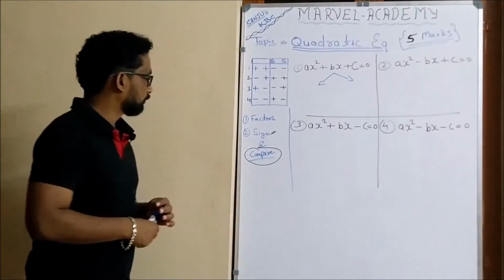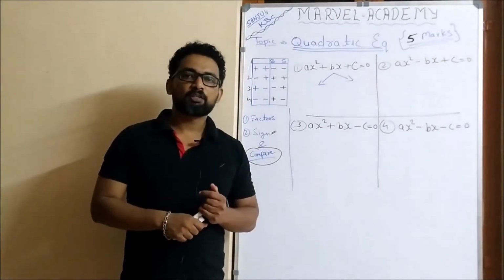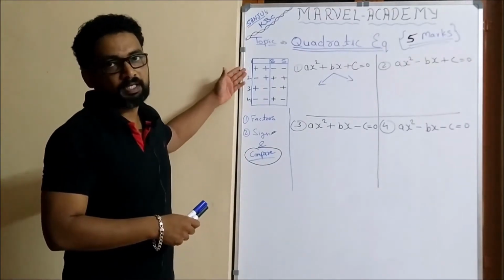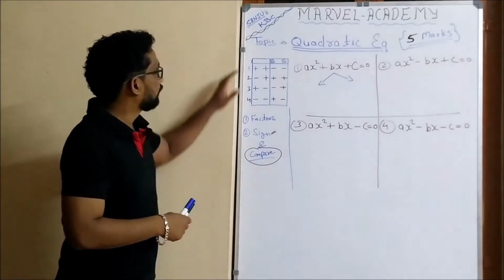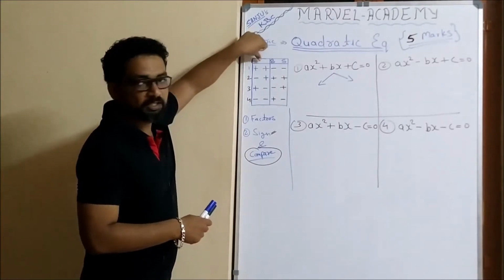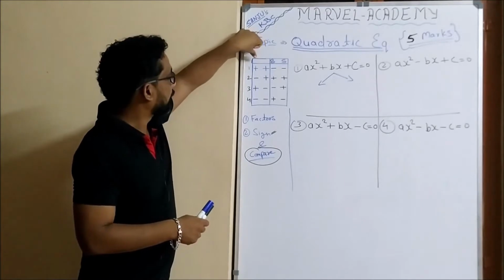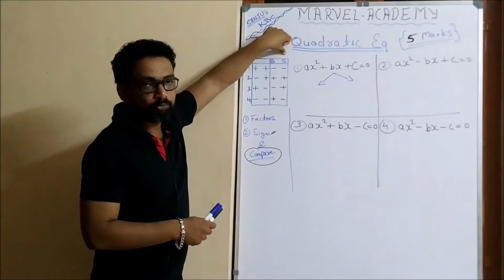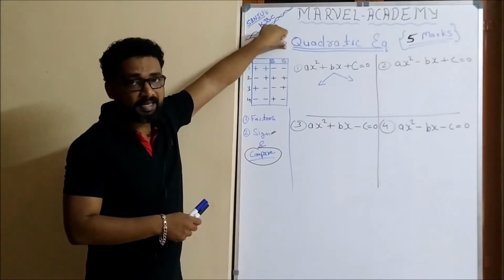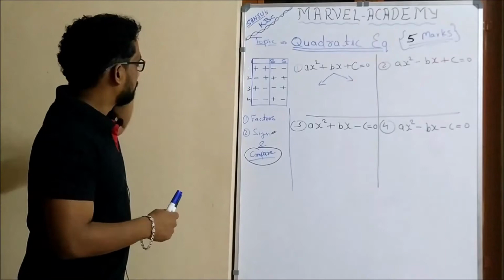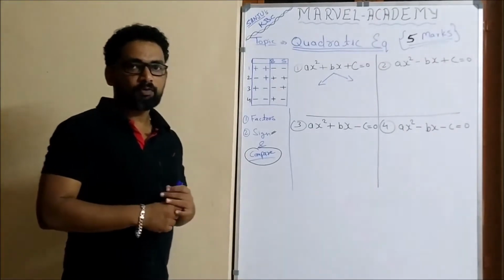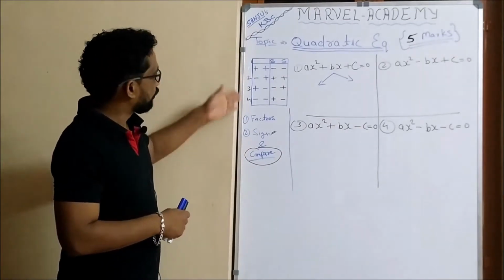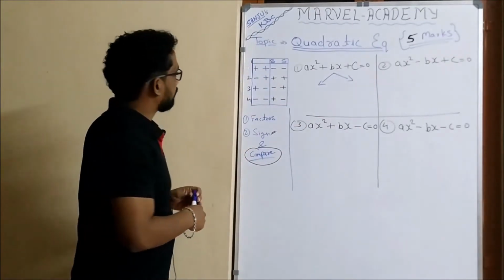The important thing is how to put the sign. This is the basic structure of the sign. This is basically the input or the question, and this one is the bigger value, the smaller value. B denotes the bigger value, S denotes the smaller value. So there are 4 kinds of quadratic equation, so here is a tabular structure based on these quadratic equations.